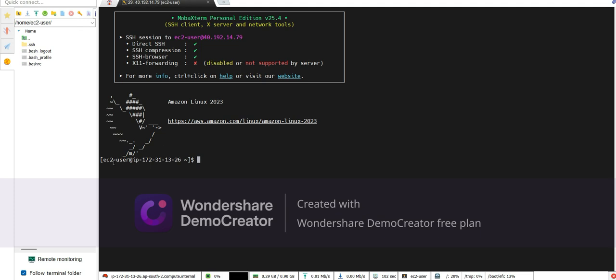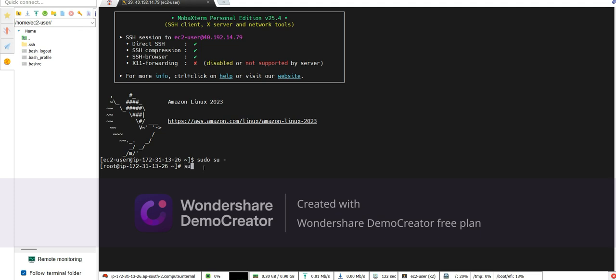So you can see here you are now ec2-user. You have to change your user with sudo su -. So now you will become the root user. Once you become the root user, you have to first install git. Why? Because you are going to use the git repo URL.